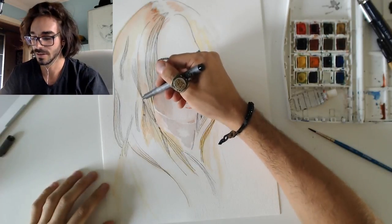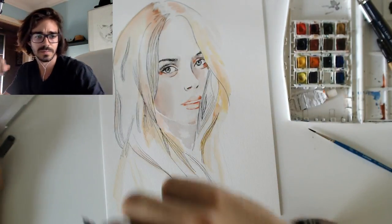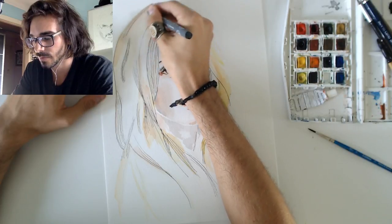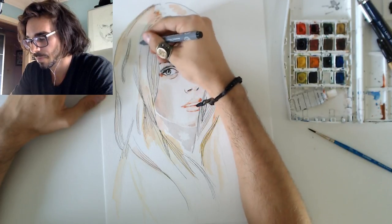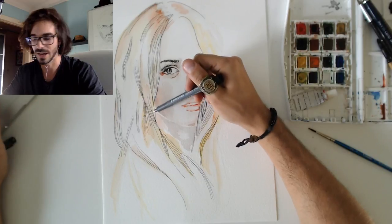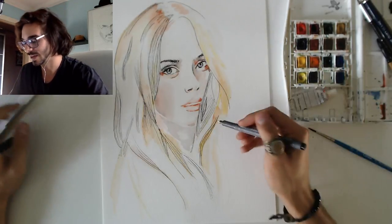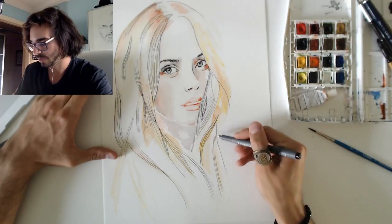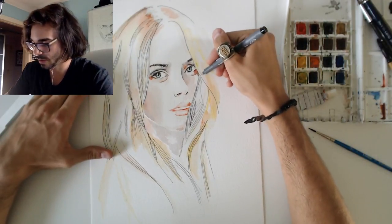What happened here? I have no idea. Okay, so now I know this is looking really bad, this point right here. I have no idea what to do, so I'll just keep drawing and then I'm going to see it again and see what I can do to make it better. But it's not looking good right now.